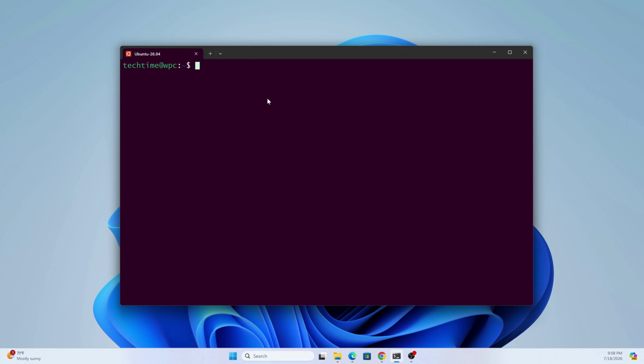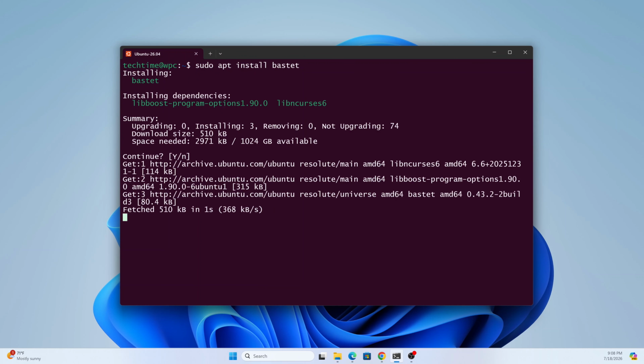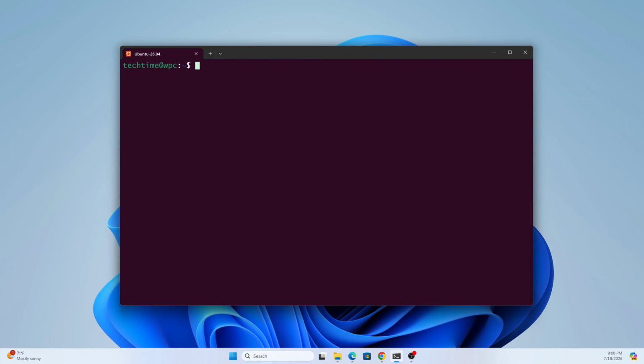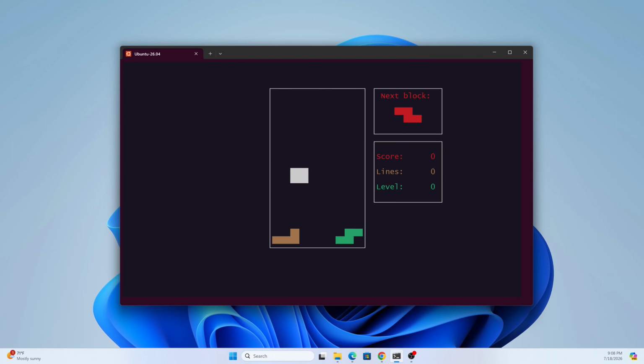Are you feeling bored for some reason or another, or no reason at all? There are some fun games you can play right inside the terminal. Let's install a few. If you haven't played Bastet before, here is your chance to play it now. Once it is installed, just type bastet and we are good to go. I'm pretty sure all of you can play this game better than me.